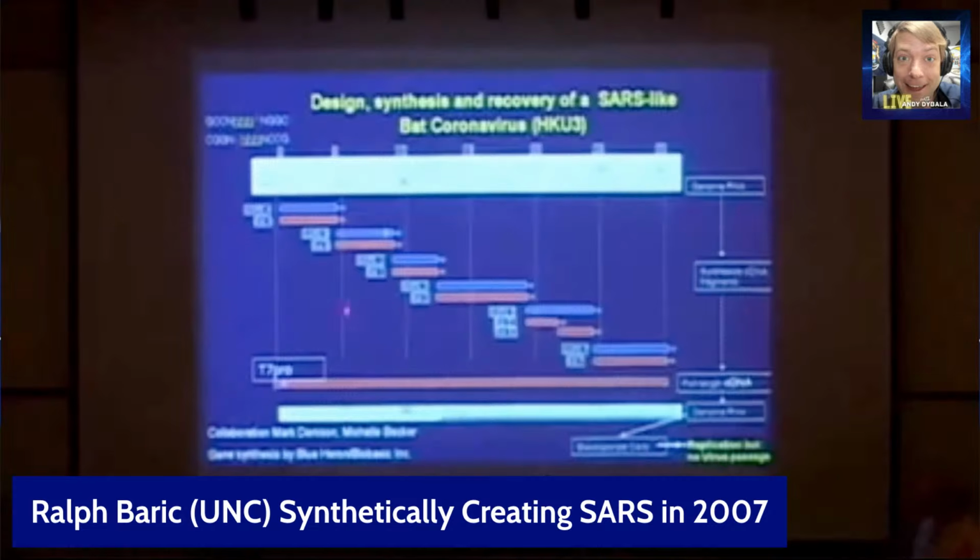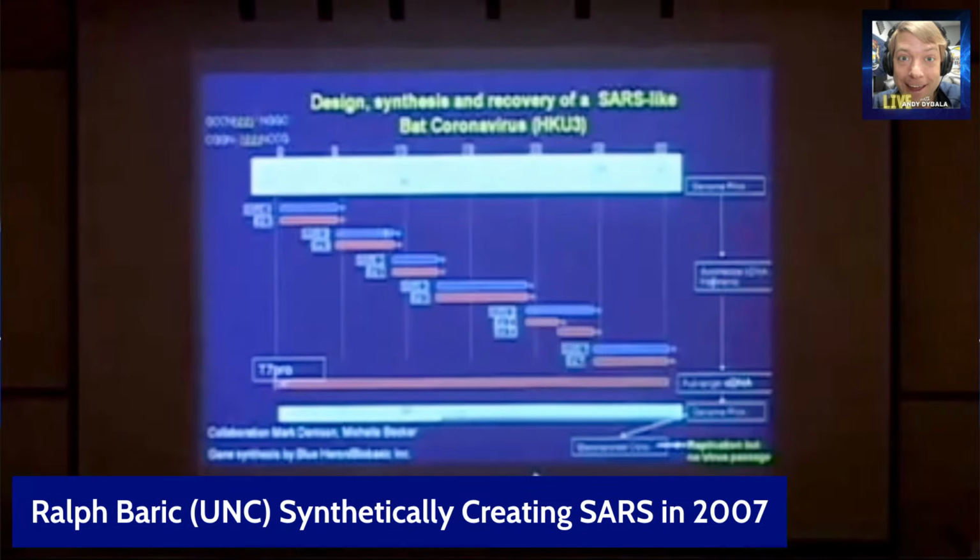Now, the synthetic bat genome that we made using Blue Heron and BioBasic basically is interchangeable with the Urbani clone. The only real difference was that we broke the F fragment into 2 pieces so that we could play with the receptor binding domain easily if this thing didn't turn out to be infectious.